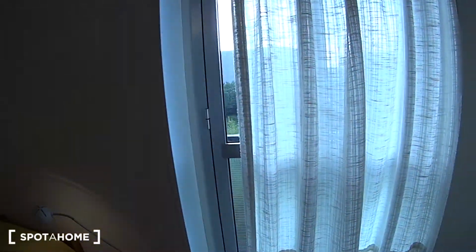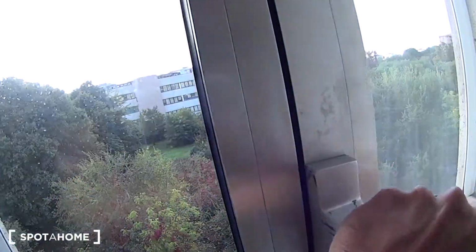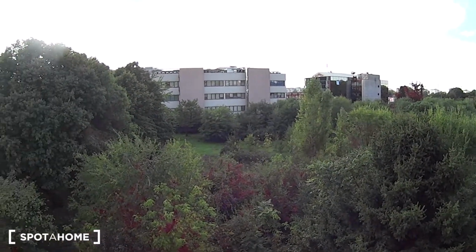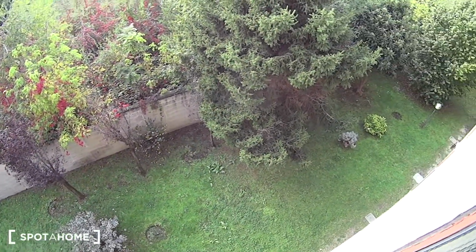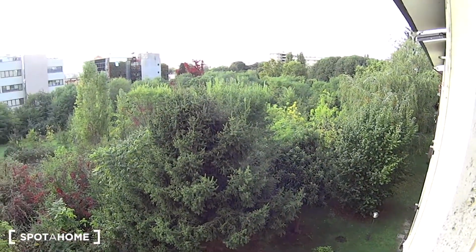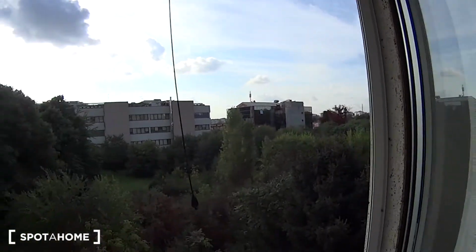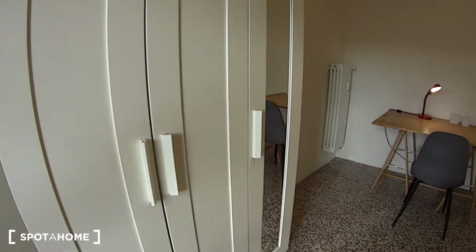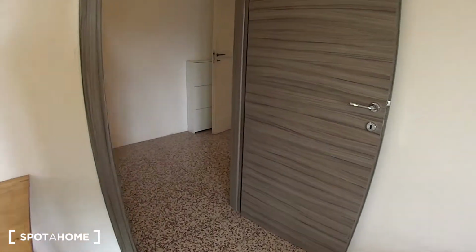While the window, in this case, still behind the curtain, is overlooking this pretty lush view with a lot of trees and green. So again, a very nice and quiet surrounding. This is a private courtyard. In that direction we have Bisceglie, the final stop of the Underground Line number 1. And we're also very close to Inganni itself, the other underground stop of line number 1, which are both very quick connections to the city center.